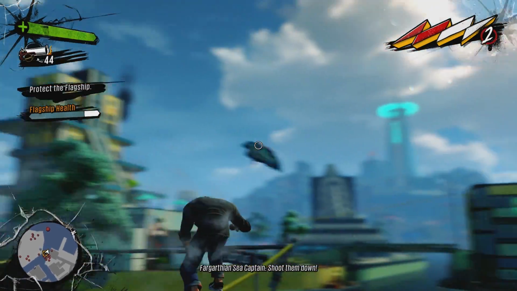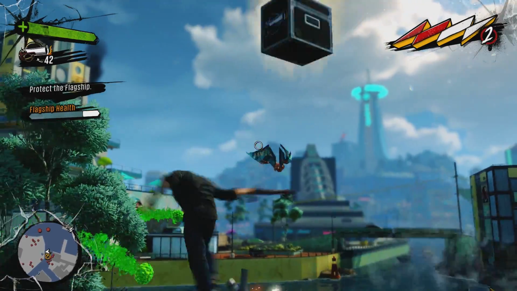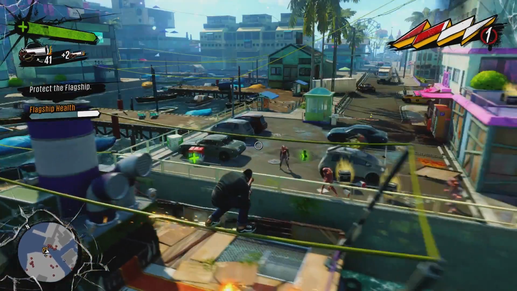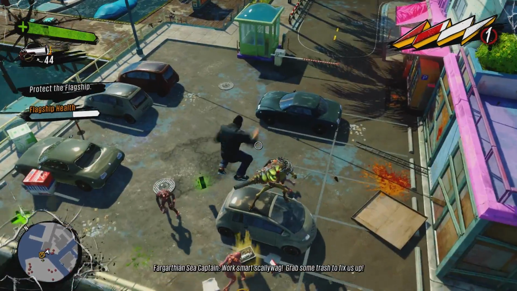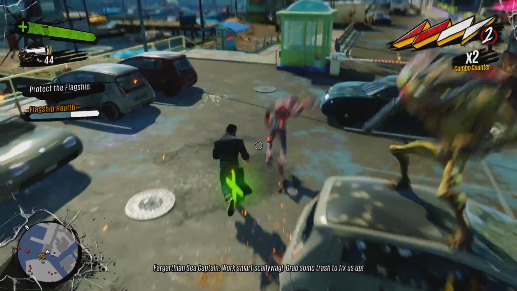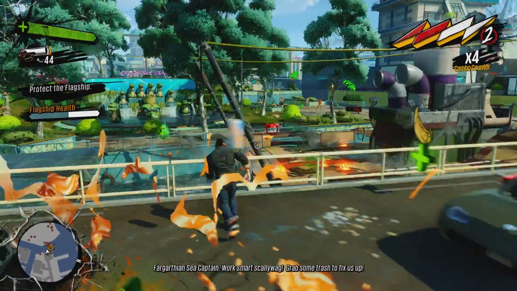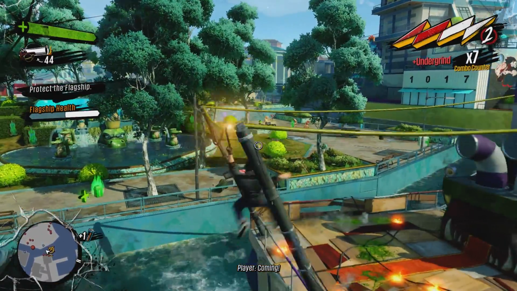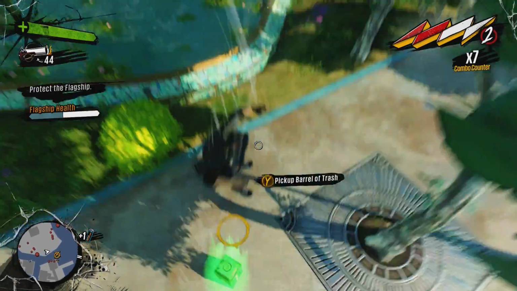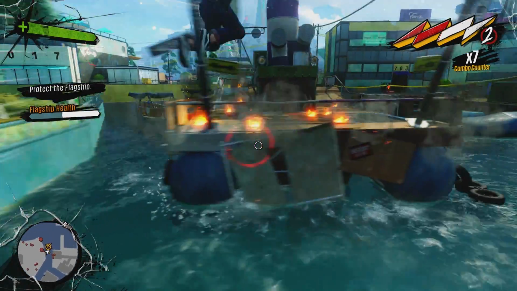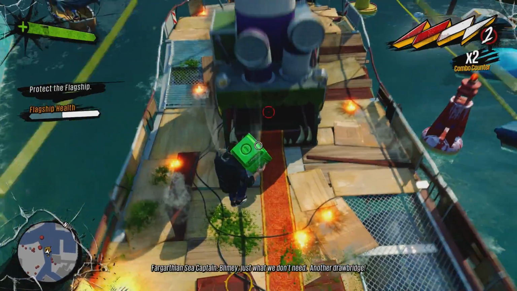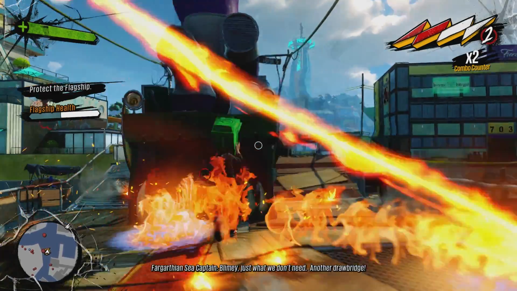So my question here is, what happens when you record a 30 frames a second game at 60 frames a second? Now, what you're looking at on screen is some footage from Sunset Overdrive. This game is on the Xbox One. I'm recording this in 60 frames a second. This game runs locked at 30 frames a second. So there's another 30 frames per second being used that is not there.